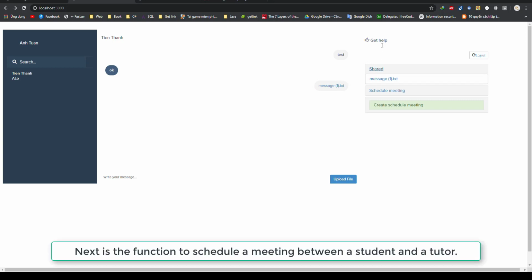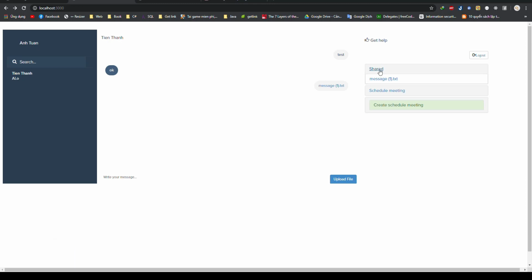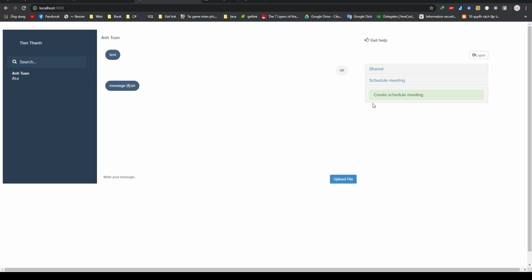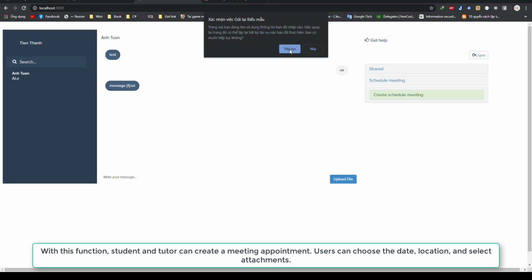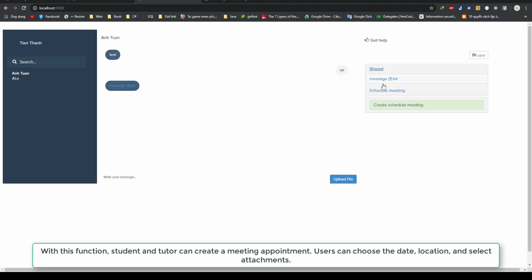Next is a function to schedule a meeting between student and tutor. With this function, student and tutor can create a meeting appointment. The user can choose a date, location, and select an attachment.